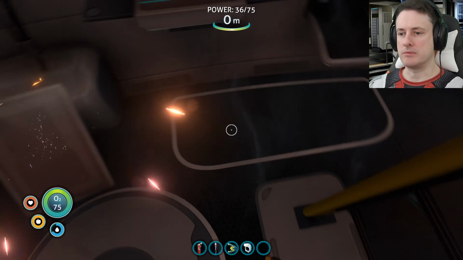Lubricant? You dirty boy. Need a little bit of water. Now we need fins, but we need a repair tool. Cave sulfur, yes, okay. We can make a knife. That might come in handy.